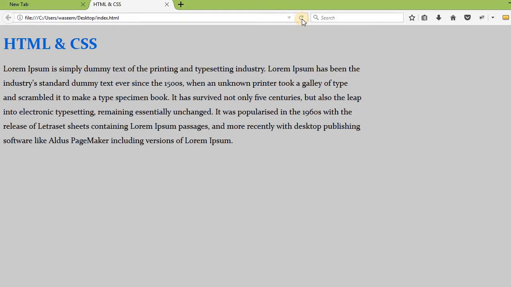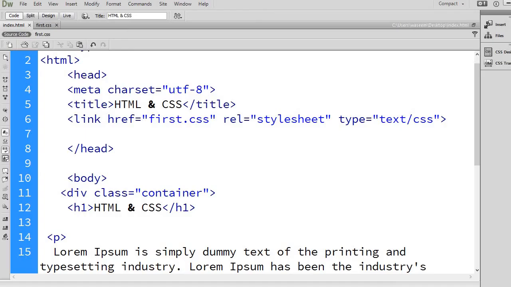You will see now the width is 900, right? Now what I want, in all the websites you have seen, the website is in the middle. Now for the middle I will do what?